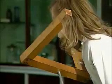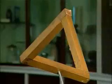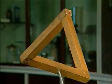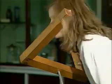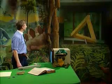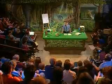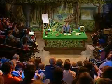What's happened? Out again. The triangle's reformed. In again. Out again. Thank you very much. Would you like to bring in the object now, and we can see what it really is?